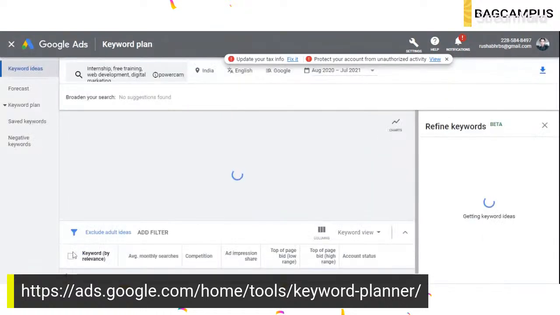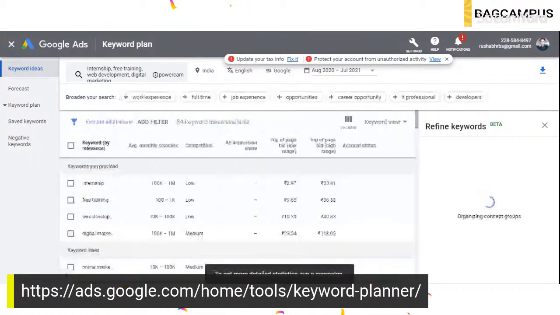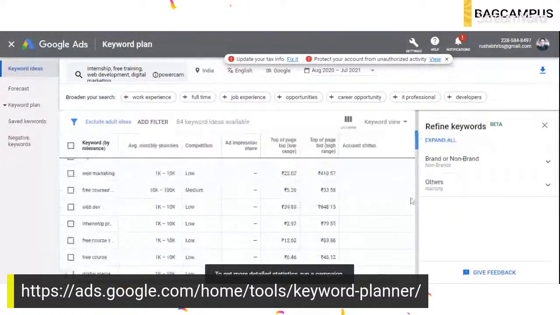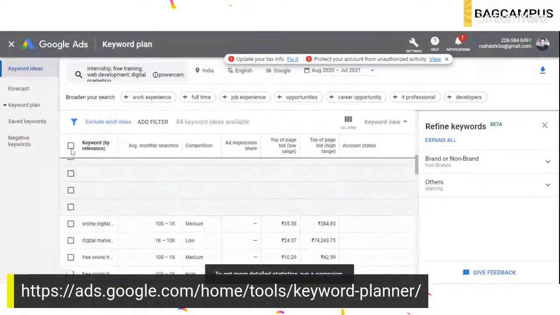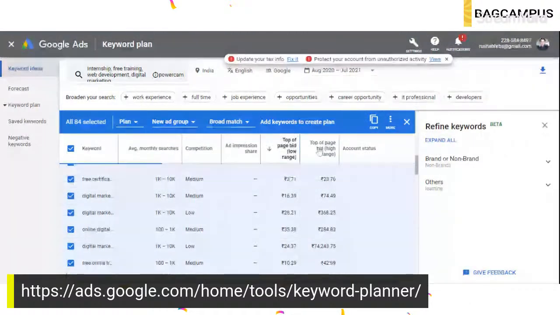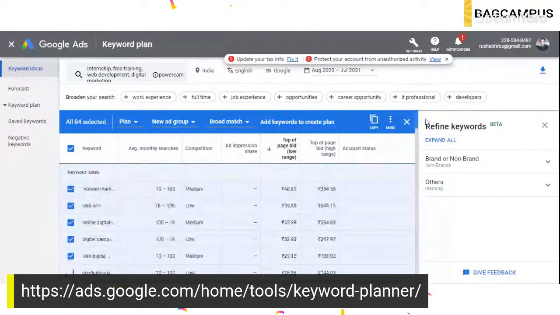Click on get results, and you can check a lot of details here. Also you can click on this and you can copy or export it. So this is how it is going to work.